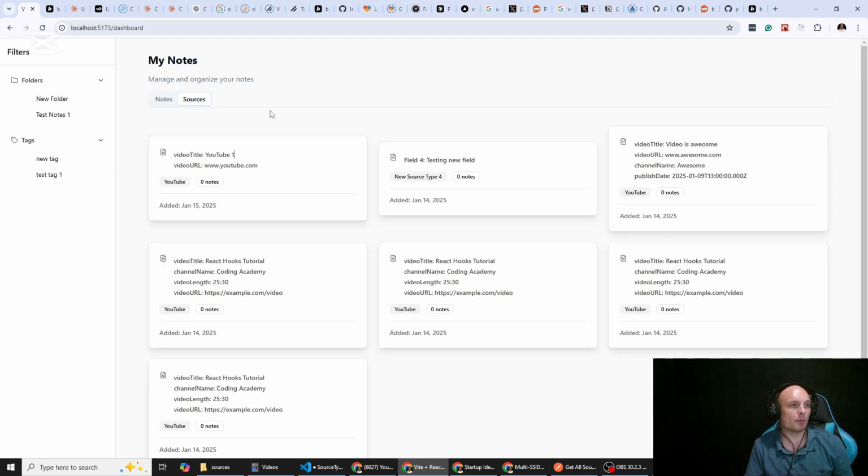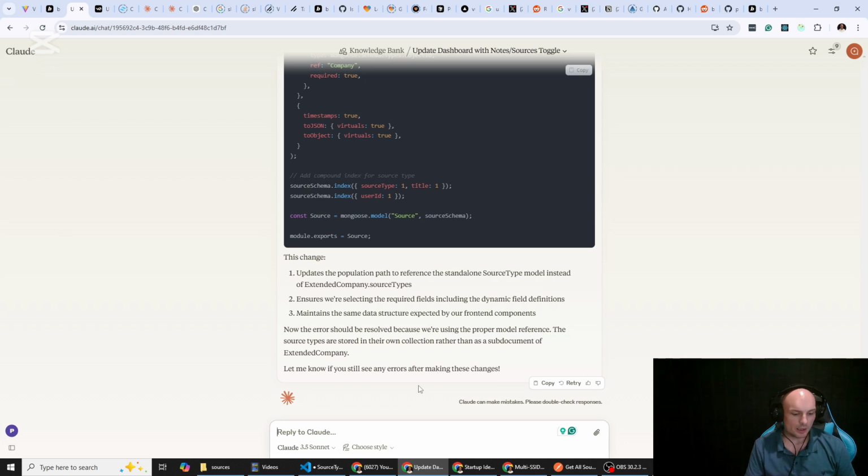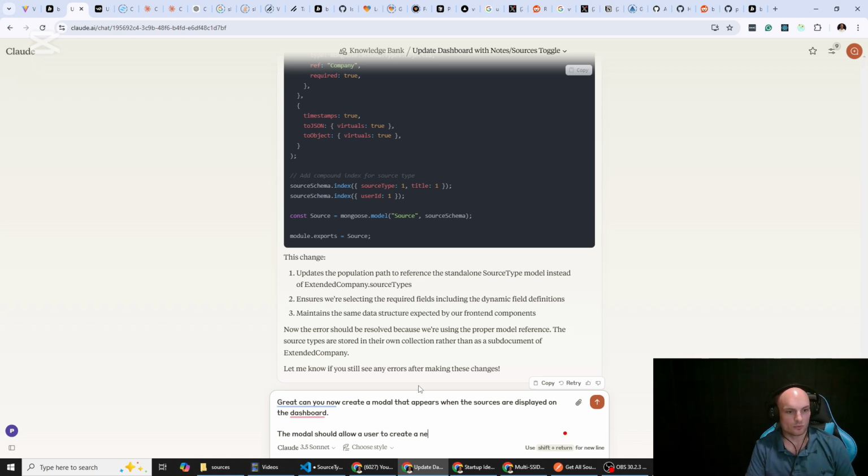Maybe a better way of thinking about this is first of all to think about if we want to create a new source. So what we might do is say, great, can you now create a modal that appears on the file when the modal new source.